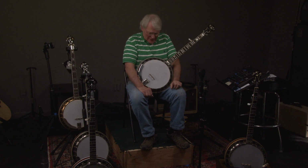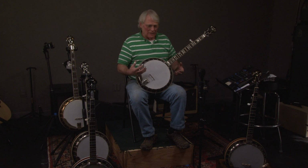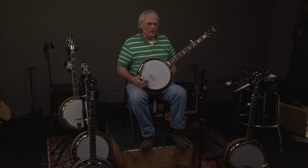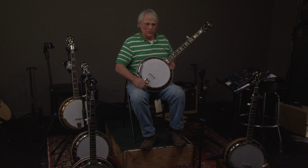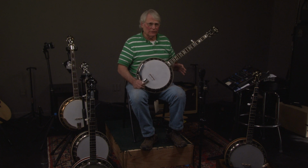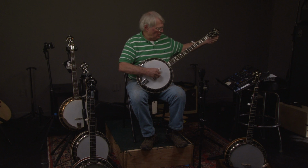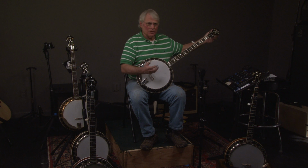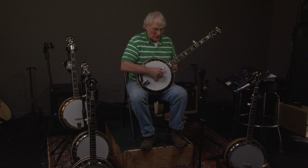Hey, let's look at this 1997 Earl Scruggs standard banjo. Now, once again, we're filming three of these today, so it looks like we've got a lot of these. We don't. We have been really scouring all of our sources to find these. We pay unbelievably high prices for these, and that's the only reason we have them, and they just fly out of here. You never know. Sometimes we'll sell two Earl Scruggs standards in the same day. But let's listen to this one, 97.